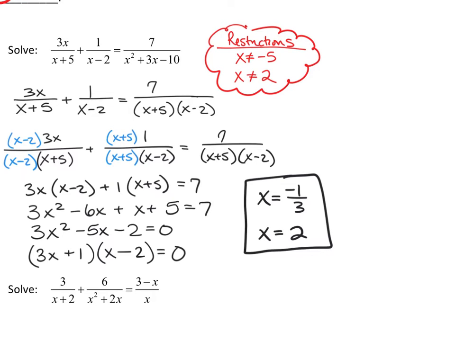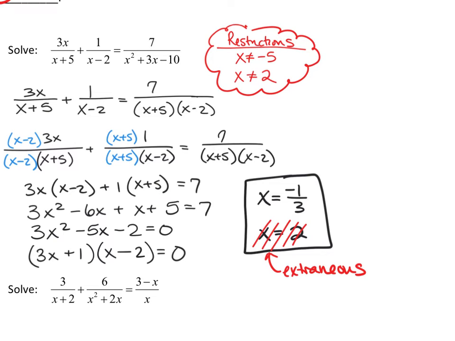But remember, we have to now check these solutions versus what we knew was a restriction or an extraneous solution from the get-go. And we already said that x cannot equal 2, so we're just going to cross that one out and remind ourselves that that was extraneous, because it was in my list of numbers that x cannot be equal to from the original denominator.